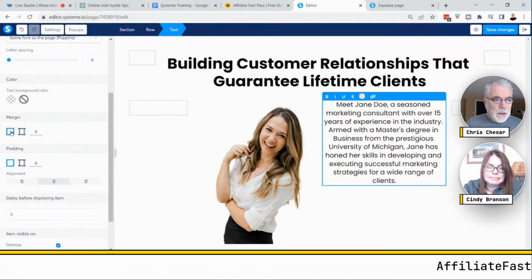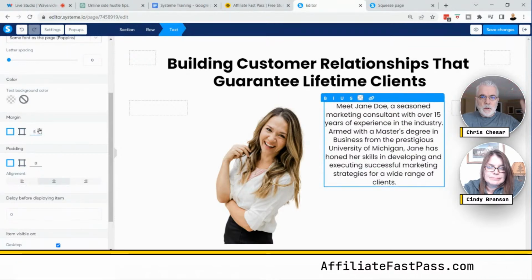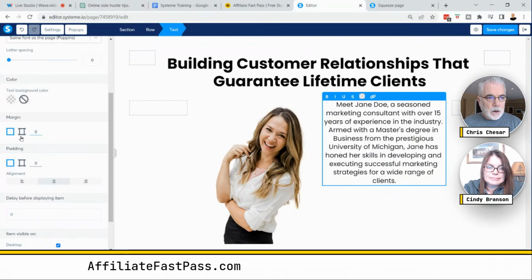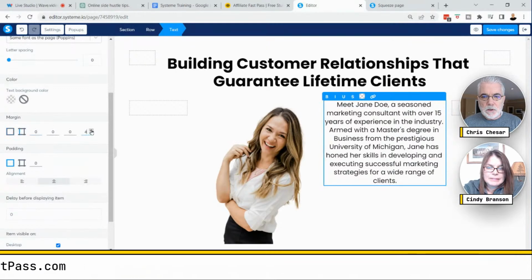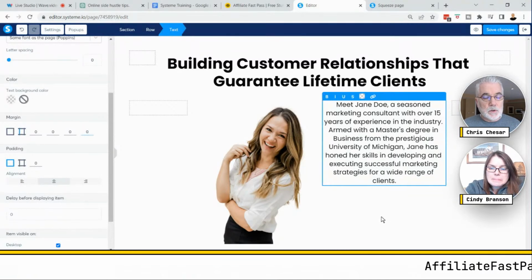If I click the full box, what I'm doing is putting a margin everywhere equally. But say I just want to do top and bottom, I would click on one of the bars, the top bar, the bottom bar, the right bar, or the left bar, and then I'll be adjusting that. You can see I'm moving it over toward the right-hand side, and you can play around with that. So that can be very beneficial as well.